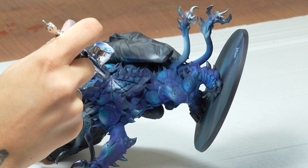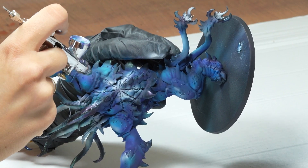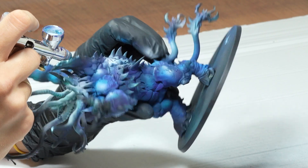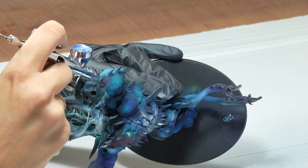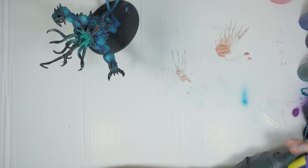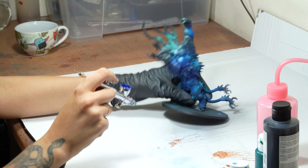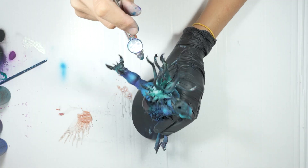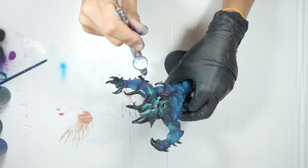Airbrushing on the big models is much easier because there are different shapes, and all I'm really doing is using different angles. I don't need to work much with my other hand — I can just control the trigger of the airbrush. I also think that painting on a flat surface is much harder. Now, the blue-violet. Like I said before, these colors are very random, and I just feel like that's the way it's supposed to be. Now back to white again — the insides of the mouth and the teeth. By the way, this model pose was converted by Chris — you won't find it anywhere.